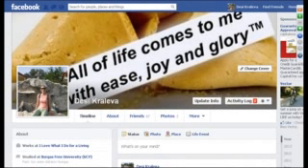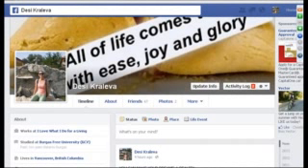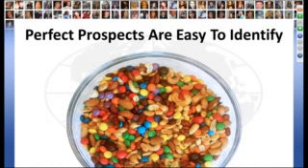Desi did not have graph search when I logged into her account for a coaching session. The icons, friend requests, messages, and notifications are up on the left. We went to the website. We were prompted to try graph search. We clicked the button, and now the icons are over on the right, and she has graph search.